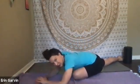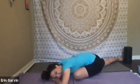I like to move the foot back. So as your hip gets more open, you can sometimes move your foot back. You can change where your bones were originally when you set up because the muscles have let go. As you're ready, you can exhale down. You could stretch the arms out or place them under your head. Just see what makes you be able to relax the most. Breathe low in the belly.